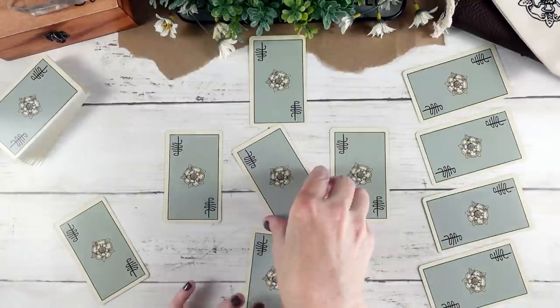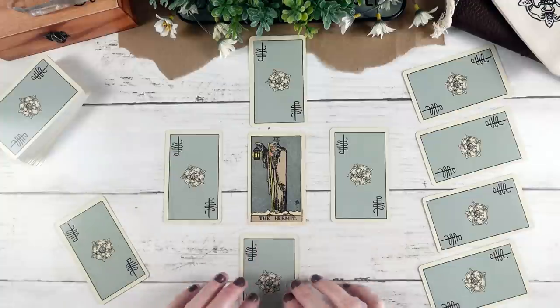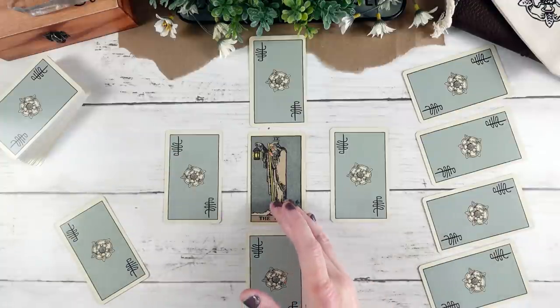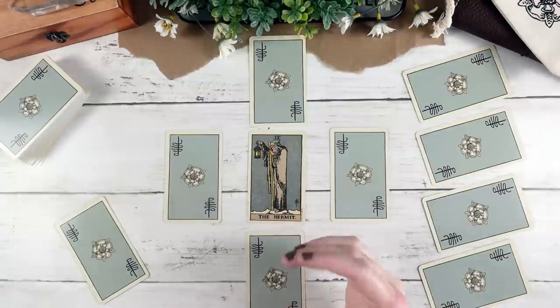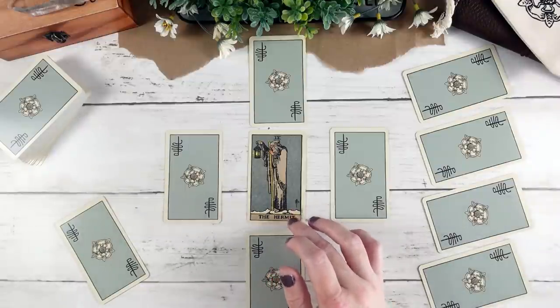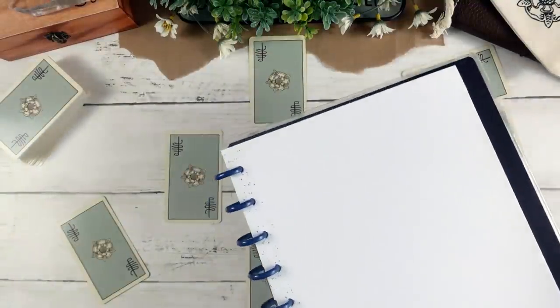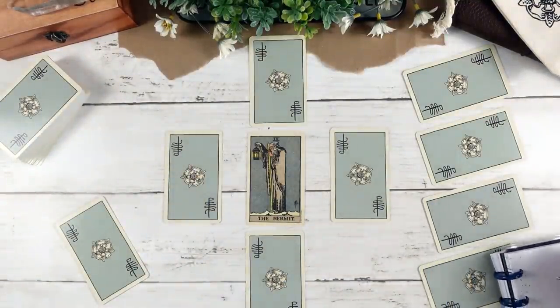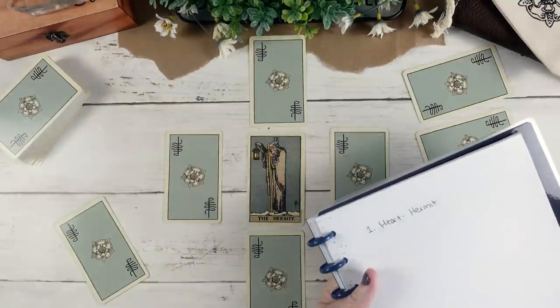So the first thing that I do is I flip over the first card and this is the heart of the situation. So here I have the Hermit. So I would think about this card. The heart of the situation, this is the heart of the matter. So I would think about, what was this spread about? What was the question that I came to? How does that relate to the Hermit? I would journal that. I would write that down. So let's go ahead and just pull out a piece of paper and I'm going to show you. I would write card 1, which is the heart, is the Hermit. And I would think about, what does the Hermit mean in relation to this reading?